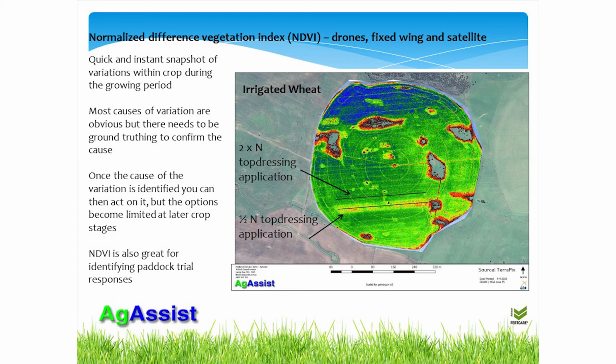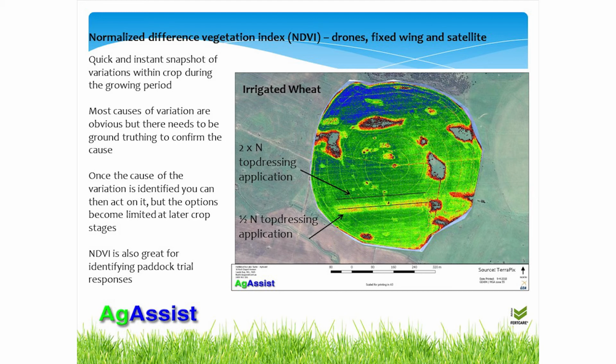The other useful tool, as Tim has highlighted, is to look at NDVI images, which is an instant snapshot. As he said, you can get an image every second day. It gives you an instant snapshot of where there are yield potential differences within the paddock. This is a great tool to work out, well, what can I do with these yield potentials? Can I improve yield? With these systems, you've always got to go out and ground truth. You've got to go out in the field, find exactly what's driving that, and then start zoning it up and making decisions about whether I can actually influence this yield.